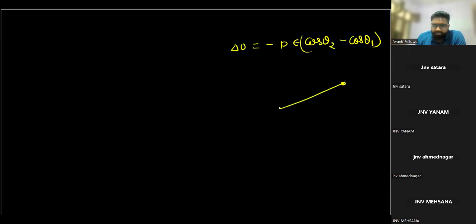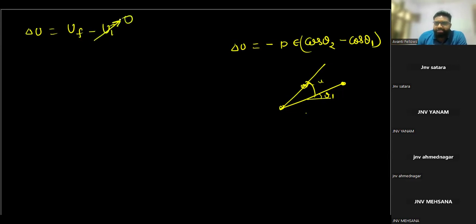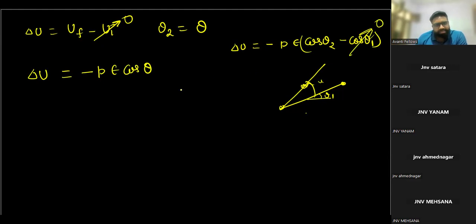ठीक है, ये अपना डाइपोल है. ये मान लिया theta 1 पोजीशन थी और ये यहाँ पे पहुंच गया theta 2 पे. तो we can write delta U is equal to U final minus U initial. इनिशियल एनर्जी को क्या कंसिडर कर लिया 0, और जो फाइनली theta 2 है उसे कंसिडर कर लिया है theta. So what delta U will become, it will become minus PE cos theta, because this PE cos theta 1 will vanish out. ठीक है, so you can write P cos theta.